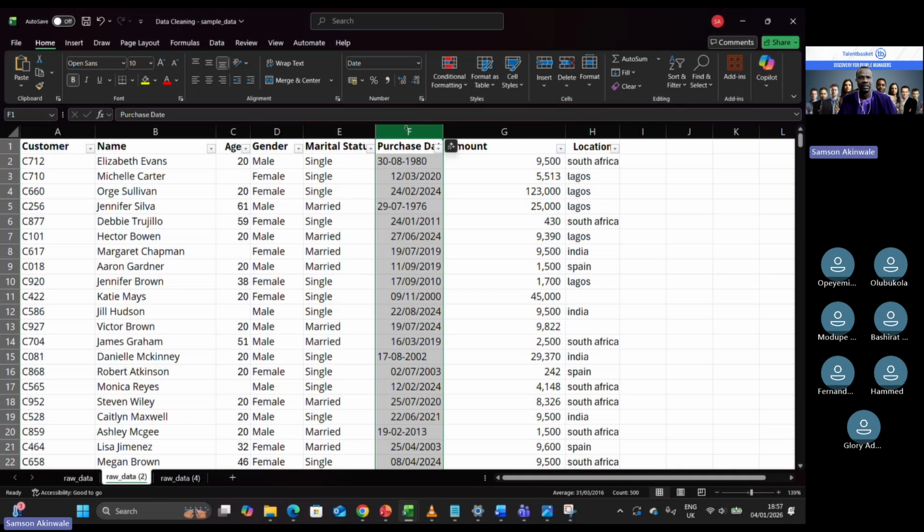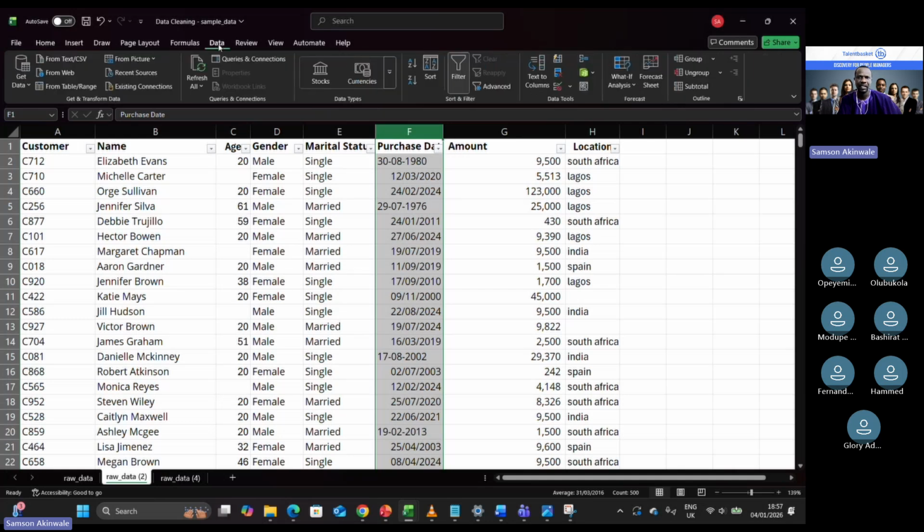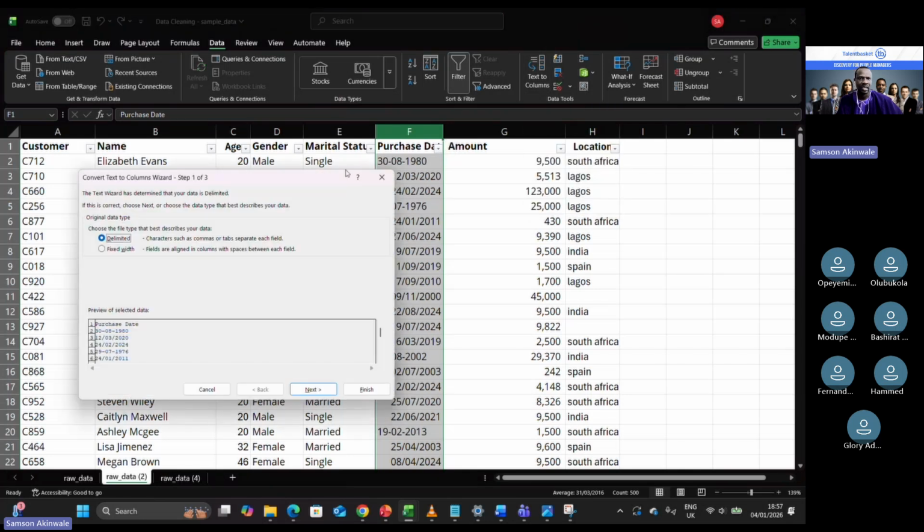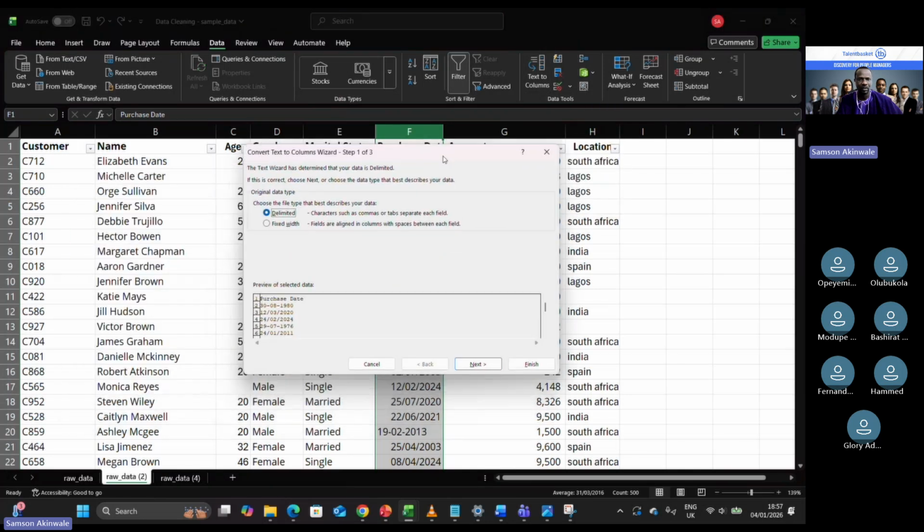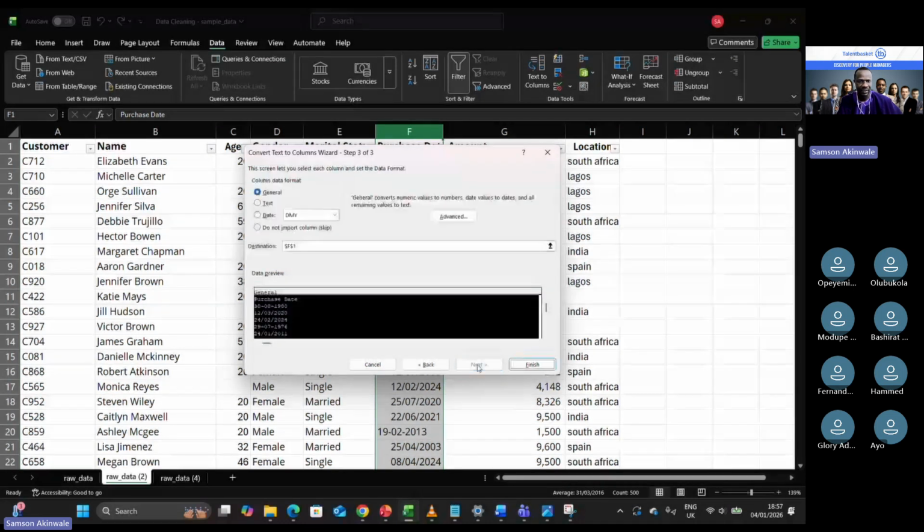Select that column this way, come up to Data. After picking Data, pick Text to Columns. After picking Text to Columns, pick Fixed Width, pick Next, then pick Date here. After Date, check the drop-down here and choose any date format you want. Some dates are written in year, month, day. Some are written in month, year, day.